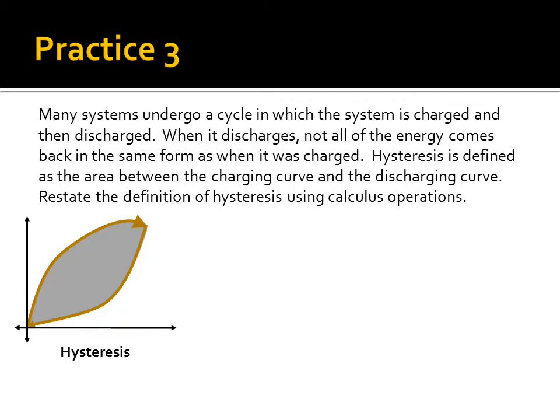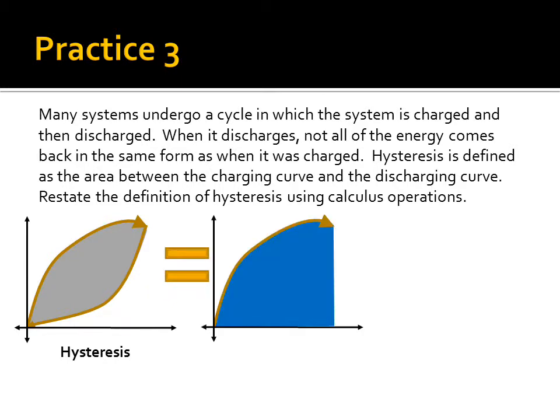Alright, if you thought it over and got to an answer, cool. If you need a bit of a hint, here's your hint. You can think of this gray area as a combination of two things. So the gray area is equal to some combination of the area under the outgoing curve and the area under the returning curve, or the area under the charging curve and the area under the discharging curve. And the fact that I've drawn these in blue and red should again be a hint. Alright, pause the video again if you are going to use that hint to finish solving the problem.